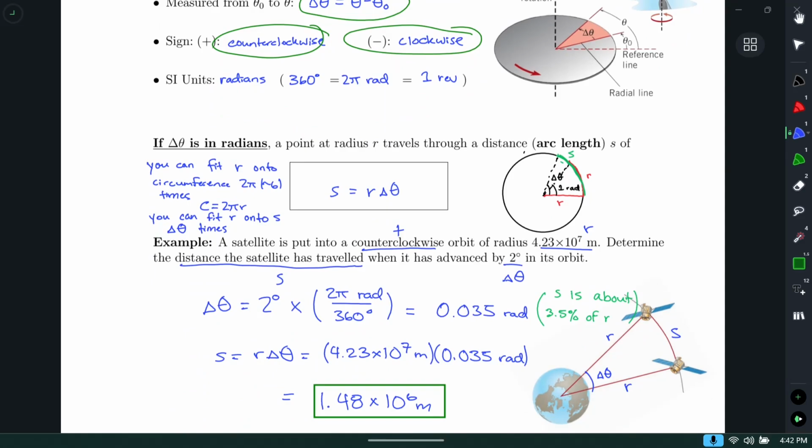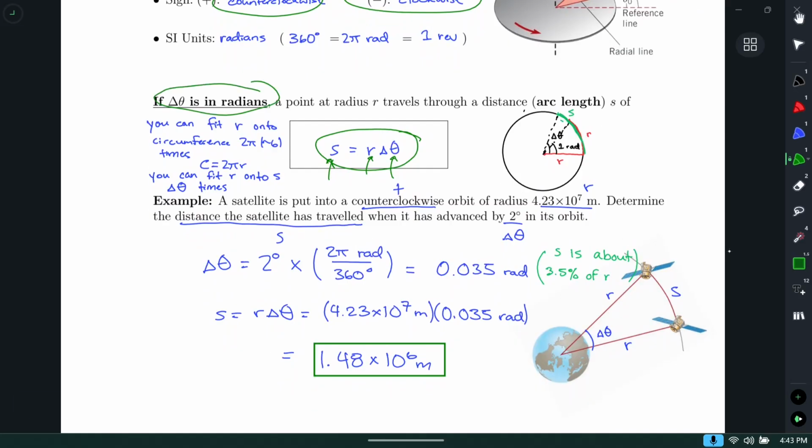That's why we pivot to angular variables: they're more convenient to use for rotating things. But if we do ever want to go back to the translational motion, the meters instead of degrees kinds of motion, the link between the two is the radius at which the object is rotating. So this is the distance an object travels, the arc length it moves through while something's rotating. This is the angle it rotated through, and the connecting variable is the radius. And we'll see that several times throughout the chapter. That equation does only work if your angle is in radians, because that equation is actually what defines what a radian is. It's the angle taken up by the radius of the circle if you try and lay it out over the circle.